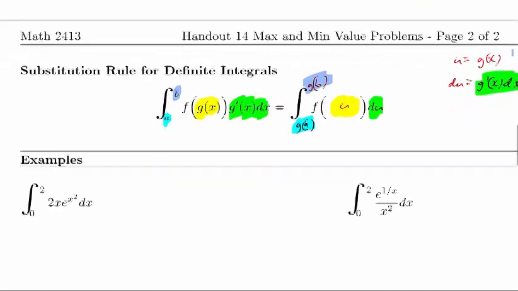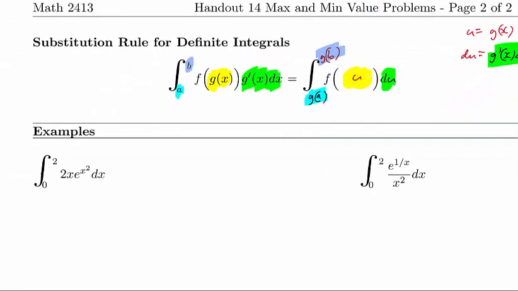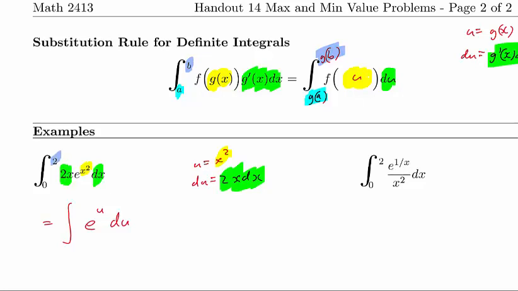Alright, so let's run through one of these, make sure it makes sense. Alright, so note that what I have in yellow is kind of causing us a little trouble, so we're going to go ahead and do a u substitution on that. du equals 2x dx. Right, so we're looking for a match for here and here, and we got it. And so this becomes the integral of e to the u du. We still have to deal with this guy and this guy.